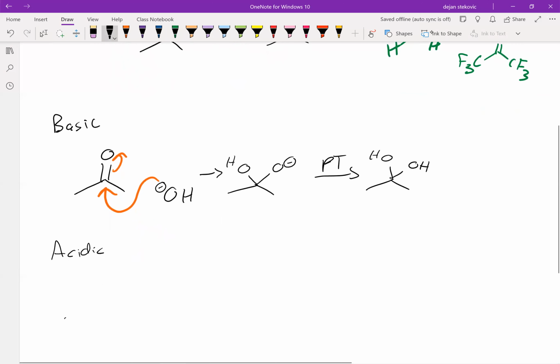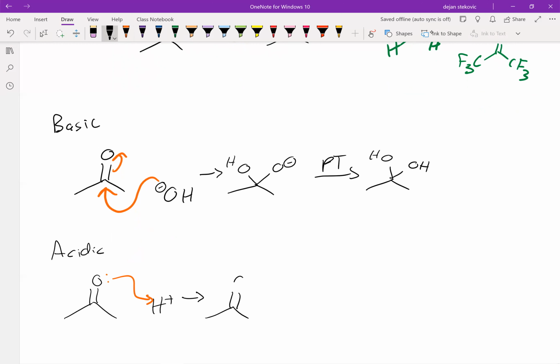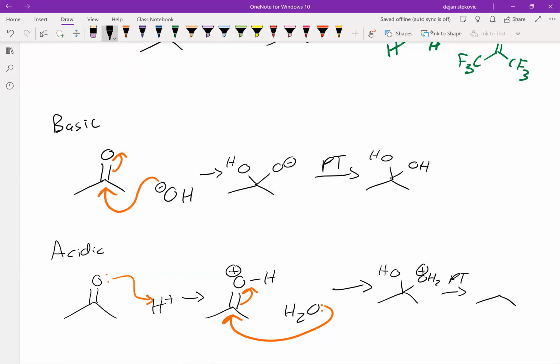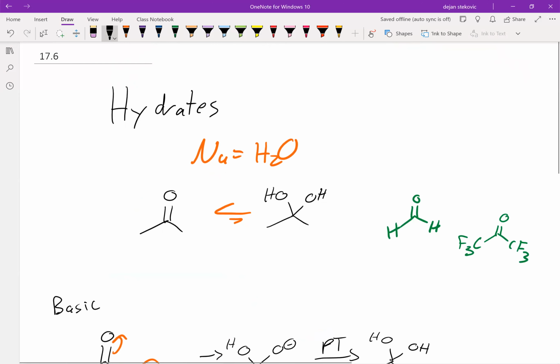Whereas in the acidic medium, we don't have hydroxides floating around because we're in acidic solution. What's dominating is the H pluses, right? So that'll do the proton transfer first. It'll pick up this H plus, make it more electrophilic. And then what happens is water is our nucleophile, which comes in and attacks, right? Under acidic conditions, we really shouldn't draw OHs. You get this intermediate. And then, of course, there's another proton transfer that occurs that can give us our hydrate back. But again, overall, hydrates are not too important because generally they aren't favored over the carbonyl.